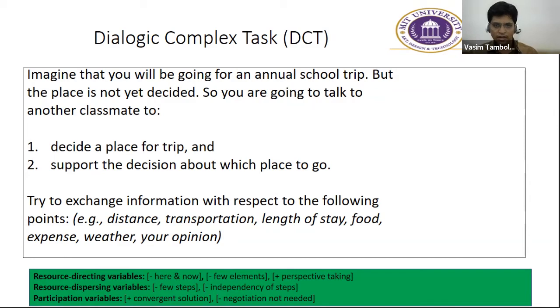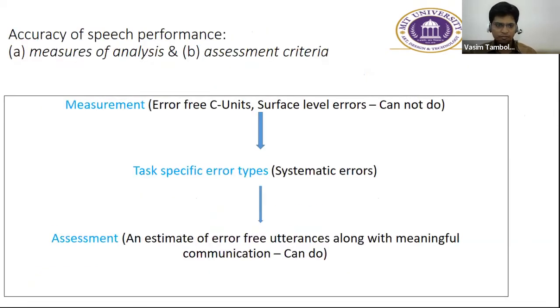So these are the two tasks I administered with the 12 learners. When analyzing the data, I tried understanding the surface level errors through the error-free C units. Then, when I identified the different categories of surface level errors, I concentrated on task-specific errors for the detailed analysis of it. Then, as an addition to help my colleagues with the assessment criteria, we tried to use the can-do statement as a self-assessment tool. We also tried to use task-specific requirements in terms of language functions.